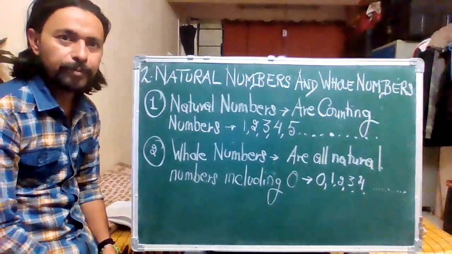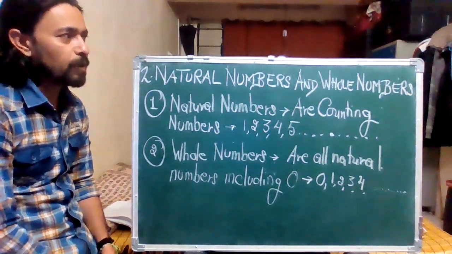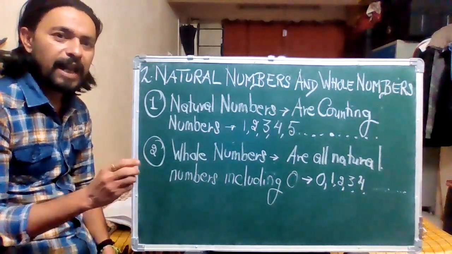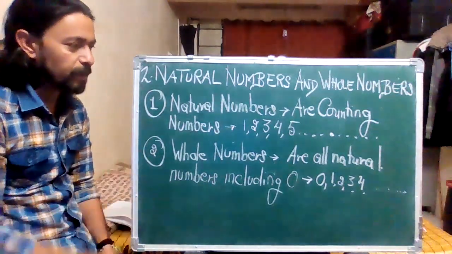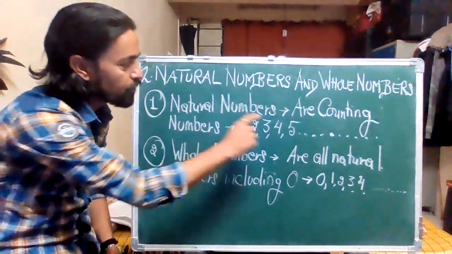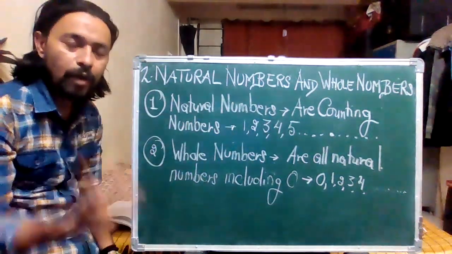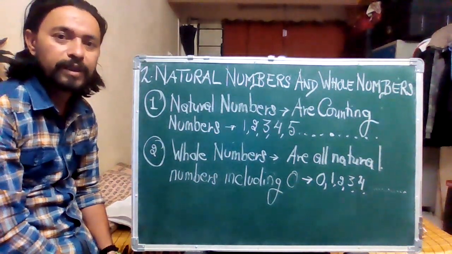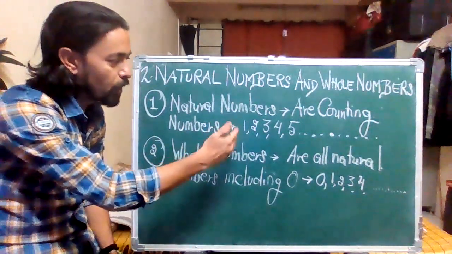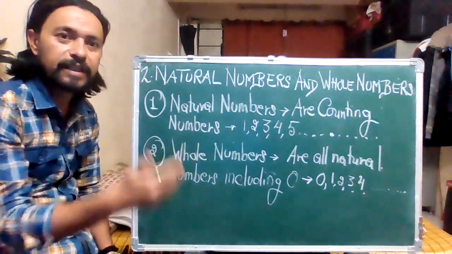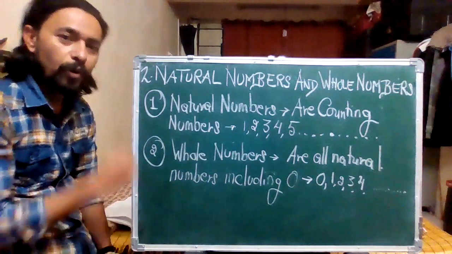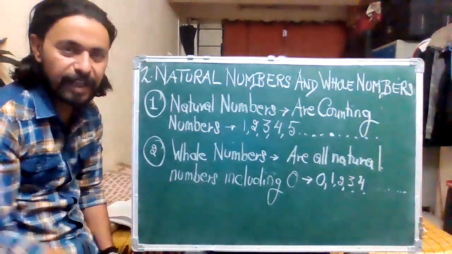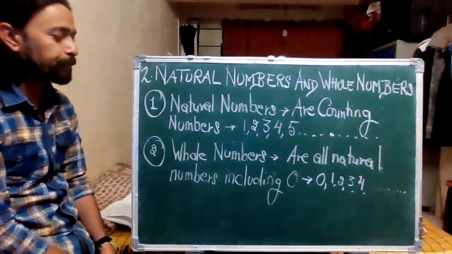But before we move on to the chapter, we need to understand what natural numbers and whole numbers are. Natural numbers and whole numbers are the same, but they have one distinct difference between them. As I've written out here, natural numbers are counting numbers. When you started counting in life for the first time, or when your teachers taught you how to count, you started with the number 1. So we started counting with 1, 2, 3, 4, 5, 6, 7, 8, 9, 10, and so on and so forth. All counting numbers come as natural numbers. That's why they're called natural, because they come to us naturally, or we naturally remember them.